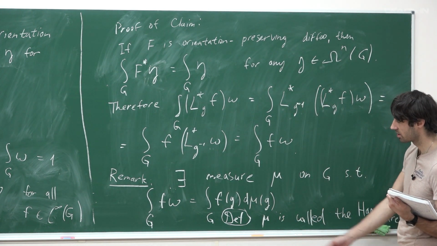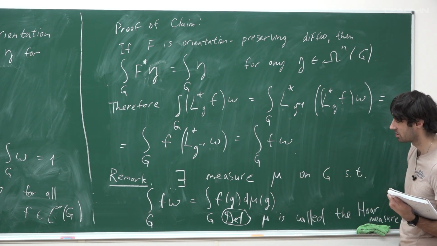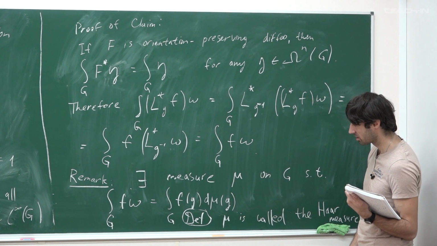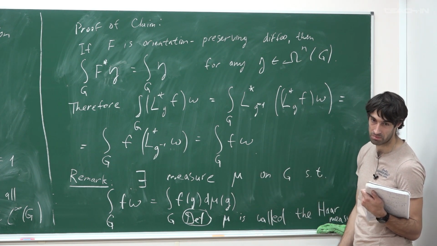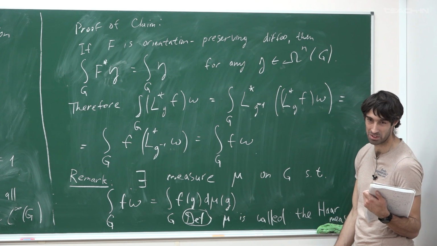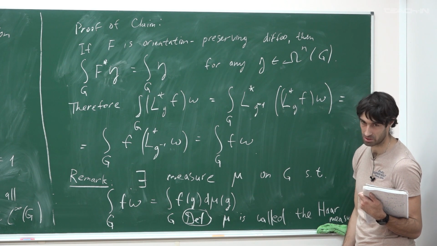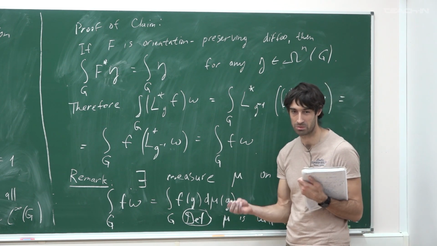So you're asking how to construct it? What is the construction? I think I cannot go into it here. The heart of it is Riesz's representation theorem, and this is some theorem that needs to be proven, and then this is just a consequence of it. So if you're interested, you can Google it and see how it's proved.